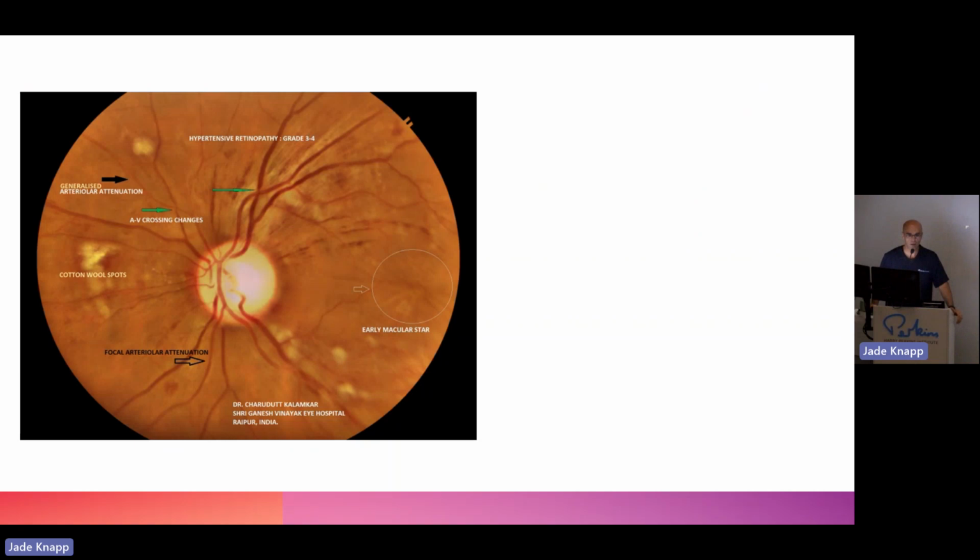So you've got arterial thinning, but you've also got these white fluffy patches. We call those cotton wool spots because they look like cotton wool. Cotton wool spots represent an infarction of the inner retina, okay? So in hypertensive retinopathy, a bit like diabetic retinopathy, blood supply to the retina gets reduced from this arteriolar narrowing or attenuation. So you get little focal areas of ischemia, necrosis, and infarction. That's what those cotton wool spots are. So they're just two of the signs to look for.